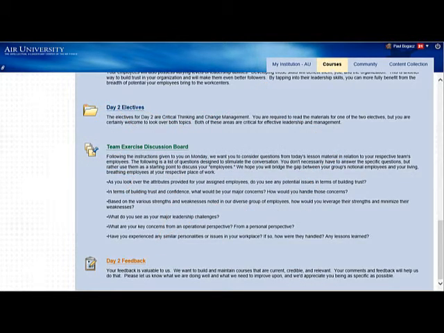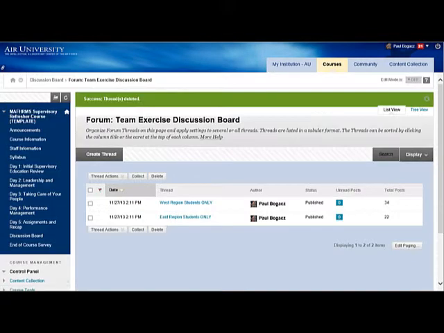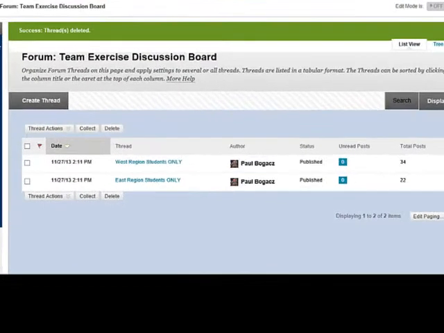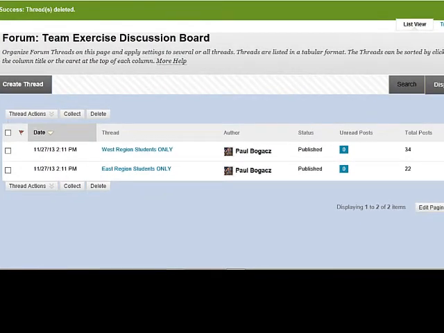So what's next? You've read through the narrative, you've gone over the 6 questions, and you've got an idea of your thoughts on it. Again, take your mouse and hover over the hyperlink. Notice that your cursor now turns to a pointer. Click to access the discussion board. So now you're in the landing page for the team exercise discussion boards. As you can see, we have students segregated by West and East regions. Make sure that you click on the appropriate hyperlink.